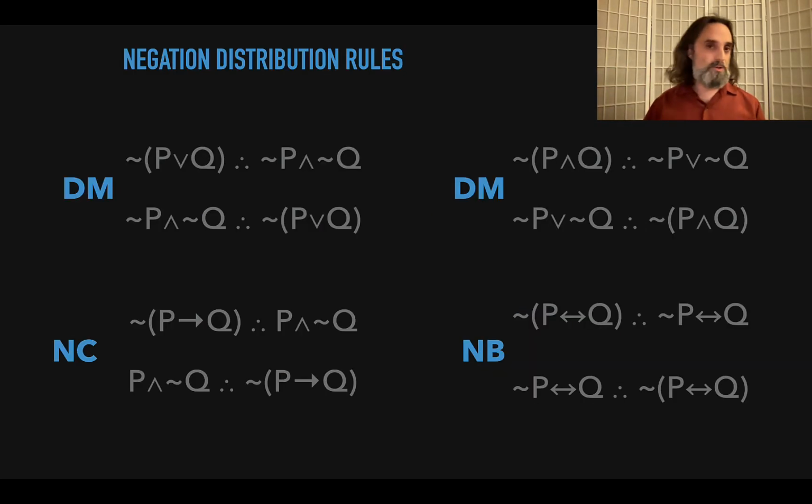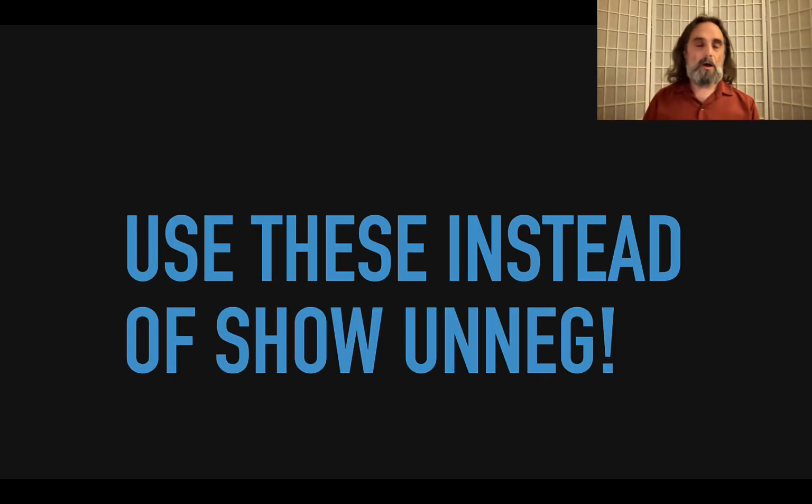You can turn it into something that's not a negation, right? You can turn the negation of the disjunction into a conjunction, which you can use. You can turn the negation of the conditional into a conjunction, which you can use. You can turn the negation of a biconditional into a biconditional, which you can use. You can turn the negation of a conjunction into a disjunction, which you can use. So each of these rules says you have the negation of something complex, not very useful. Let's turn it into something else that we can then use, that we have rules that do apply to. So these are really useful because they let us skip the show unnegation subderivation. So very useful.